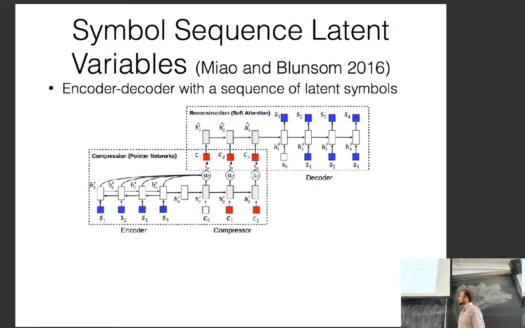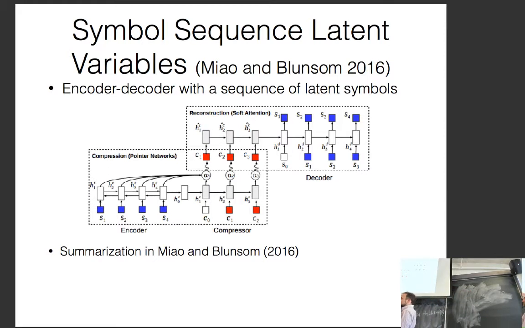So why is this useful? The method that they used in this example was summarization. So they had a model where basically you would try to generate a sequence in the middle that you could then use to decode the output without losing information in a way. So this model only had the ability to copy words from the source sentence. So basically, it can do things like delete words that aren't very informative and then restore them in its decoding stage. That means you could do things like delete "the", or compress a longer expression like "it would be good to" into "should" or something like that. And you could still reproduce the original sentence.